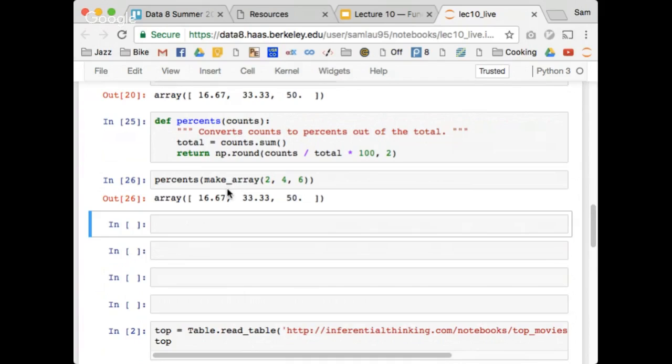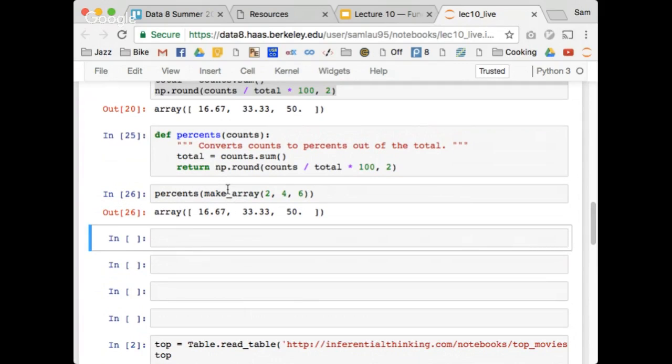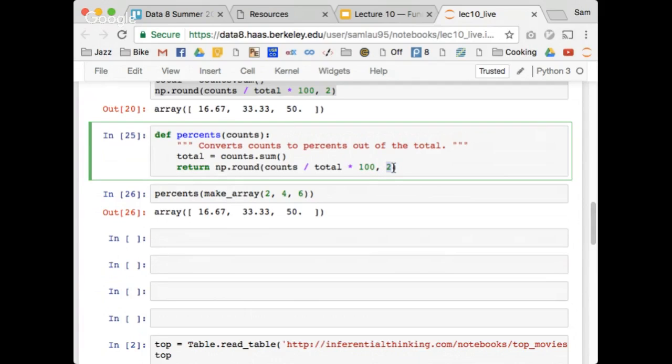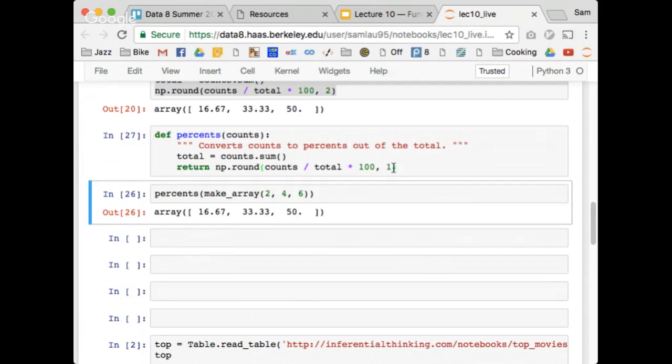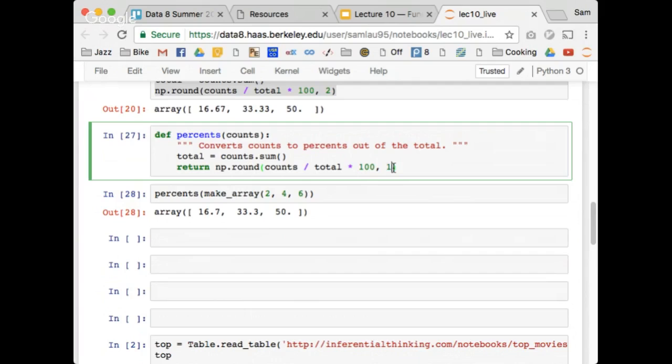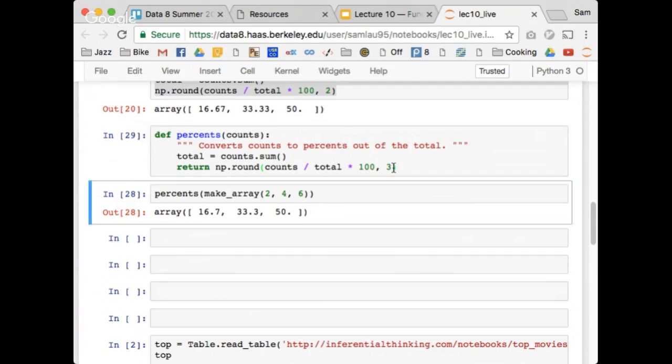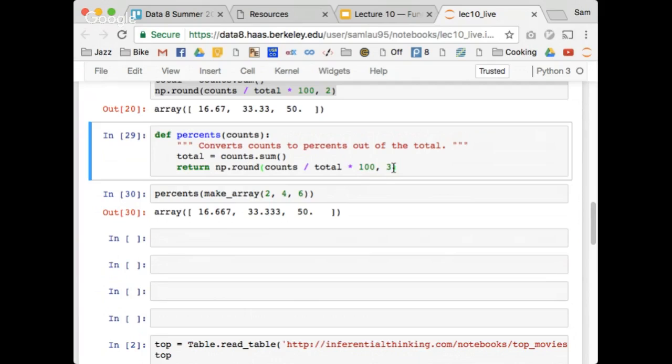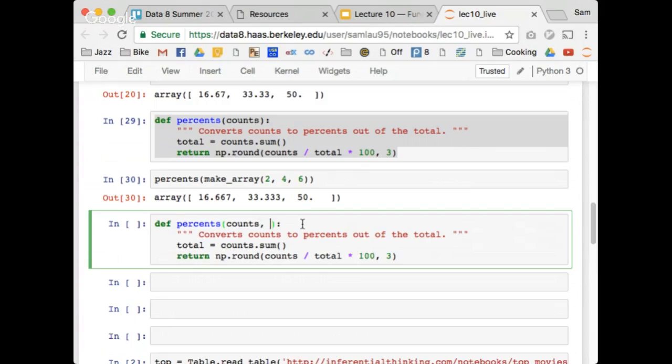All right, so let's take a look. Let's suppose I want to take my function, and right now I'm rounding to 2 decimal places. If I want to round it to 1 decimal place, I have to go back into my function, change this to 1, and then run it. And if I want to go back and round to 3 decimal places, go here, change it to 3, run it. It's not great to do that every time I want to switch decimal places. So when I find myself switching stuff like that, that's a good indicator that I need another argument in my function. So I'm going to add another argument, decimal places. Now I can replace the 3 with decimal places.